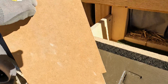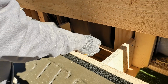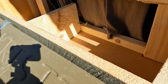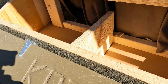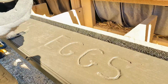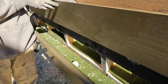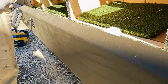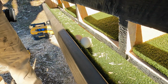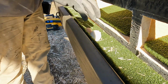They're all numbered, 1, 2, 3, 4, because each box is different. Perfect. That's better. And they got a lot more room. So now the chickies lay their egg, and it goes down and gets into that room where they can't get to it. Right. And they can't pile up in that one bin either.